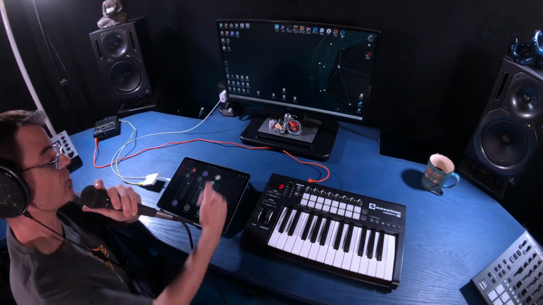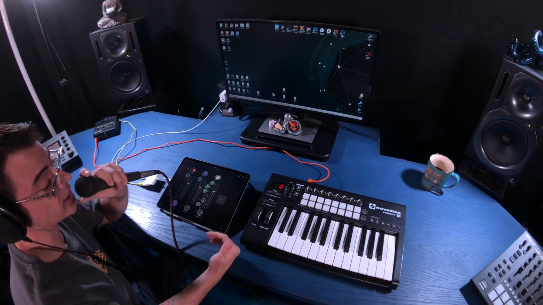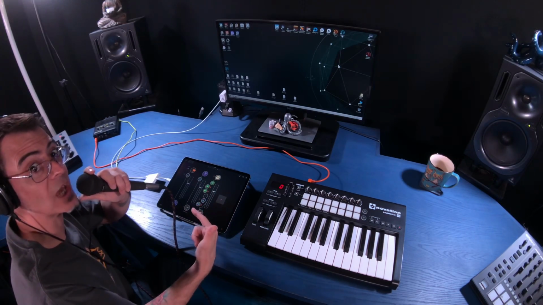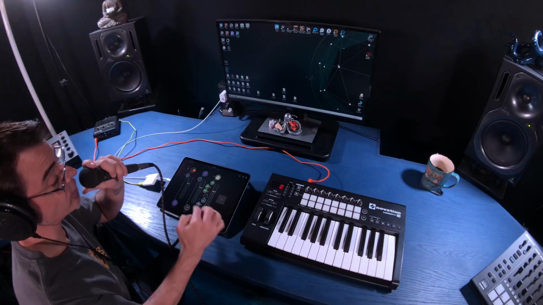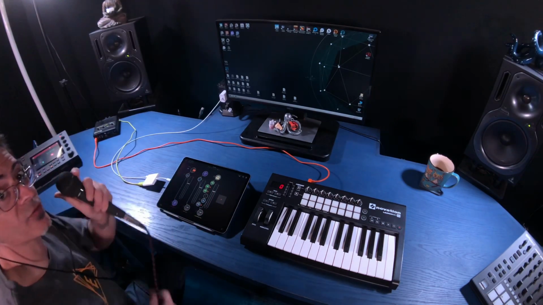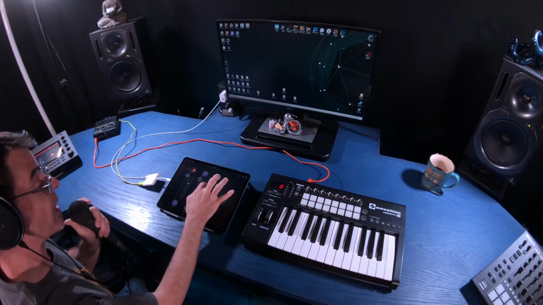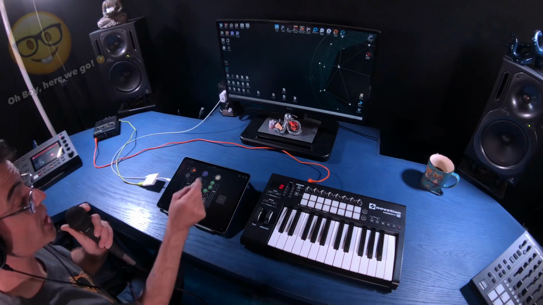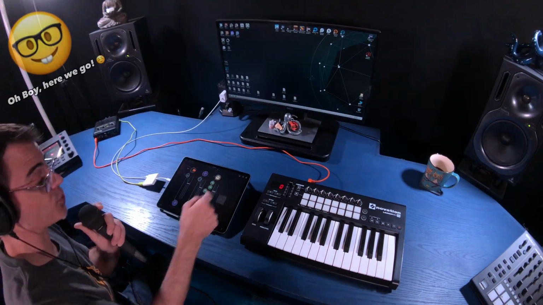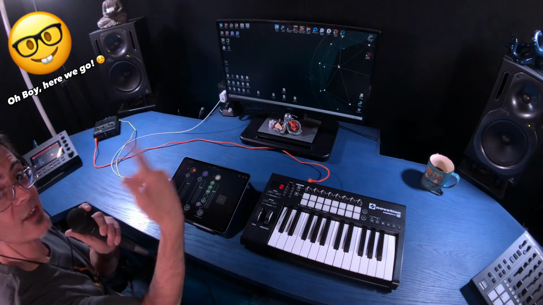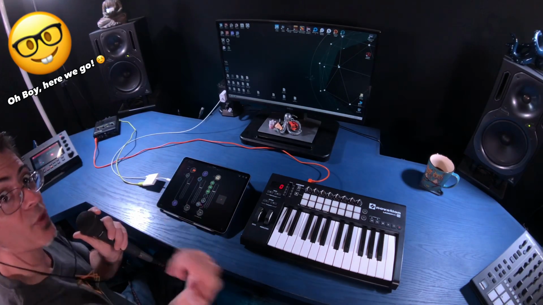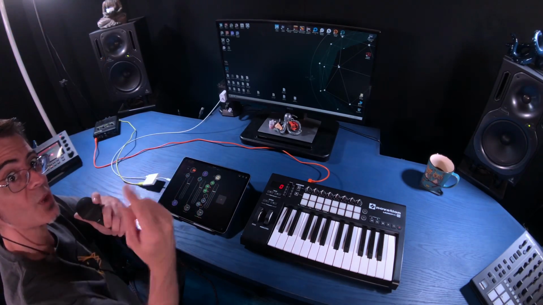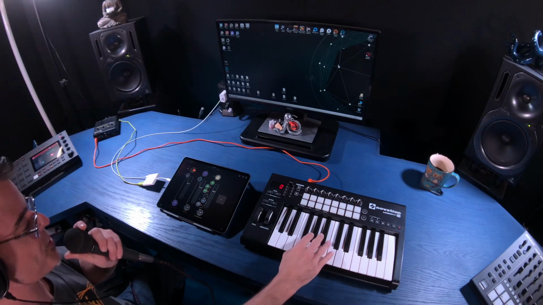And since the effects in AUv3 run in serial, meaning just literally the output of the first effect is going to go into the input of the second effect, I've literally layered 3 of these rotary effects from Eventide up in a row. So if I add a second rotary effect, it's literally putting the rotary speaker on the entire rotary speaker effect of the first one. And if I put a third one on, it's affecting the entire rotary of both of those rotaries. Does that make sense? So we're not just spinning the speaker once, but then we're spinning that through 2 other rotary speakers as well.